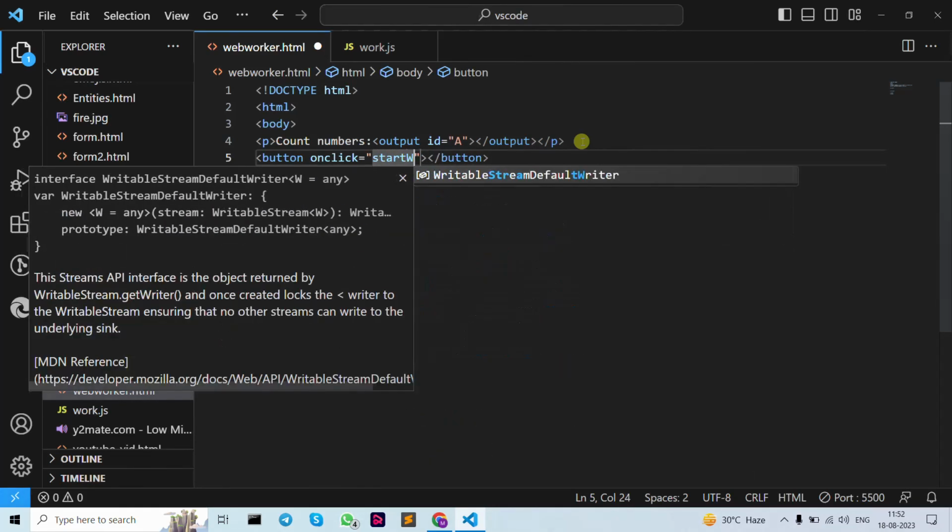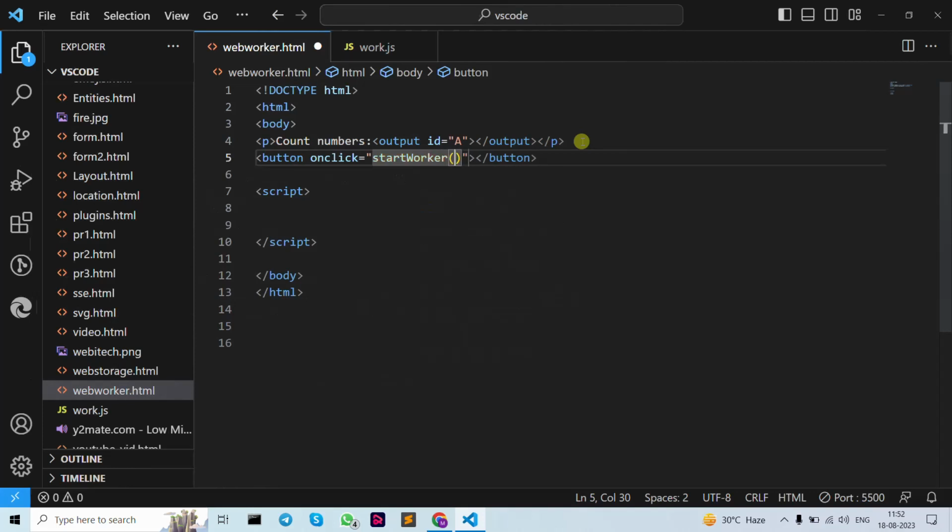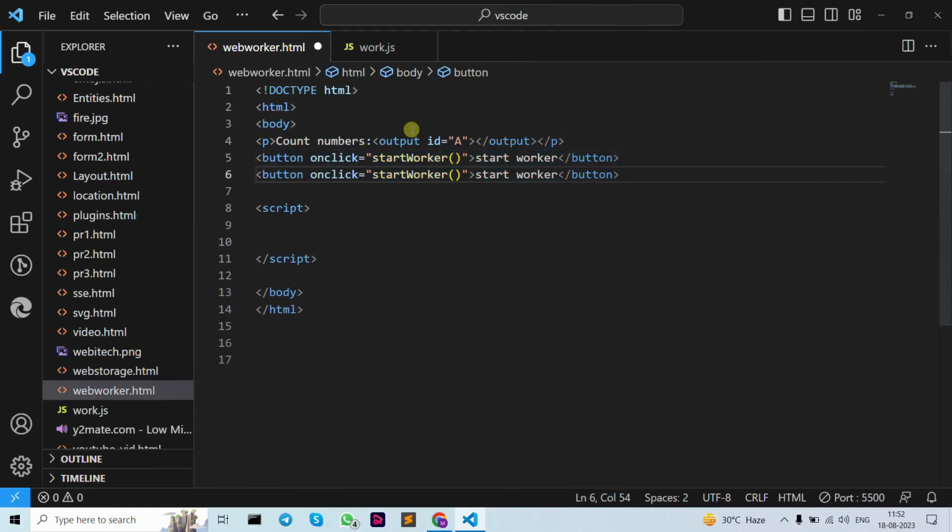We write start worker here. Let's copy this one and paste it down here. We just need to change it to stop worker. So this is our stop worker. Our buttons are created.